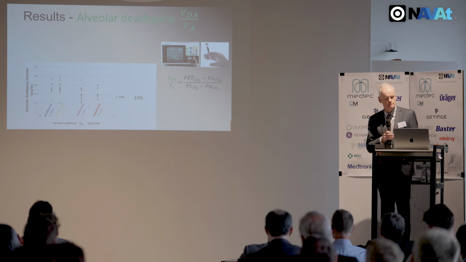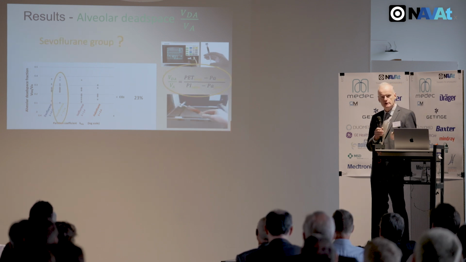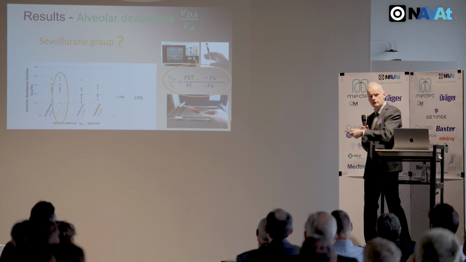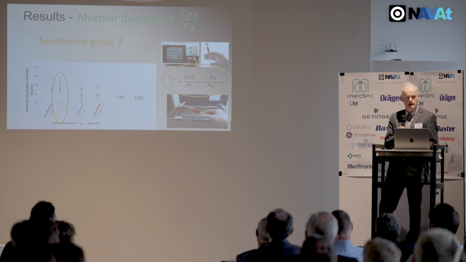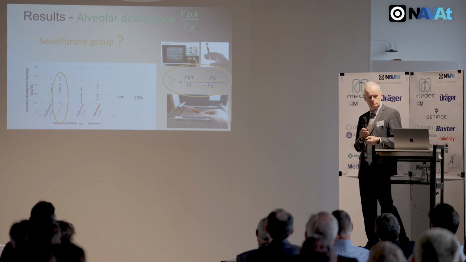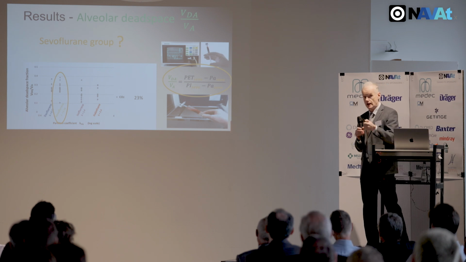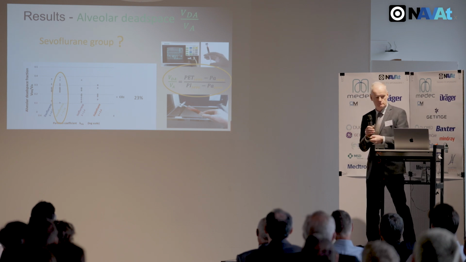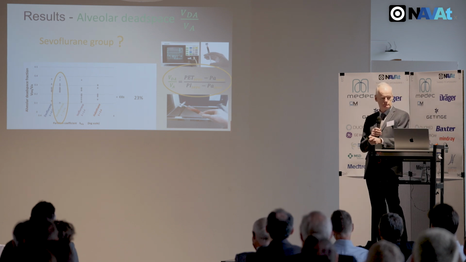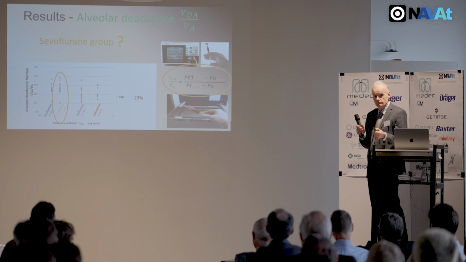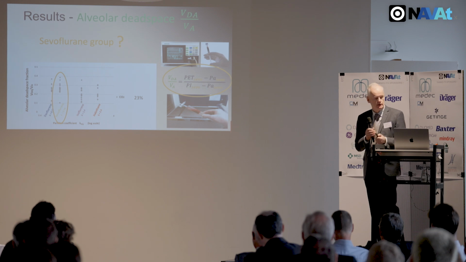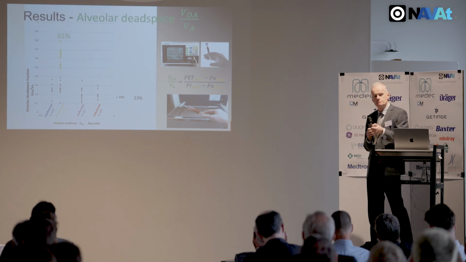So I'm going to put to you a proposition. If we took the same sample of blood and the same expired breath, and instead of measuring the CO2 for that calculation, we measured the sevoflurane partial pressures, same mixing equation, same principle, same patient, at the same time, what sort of value for alveolar dead space would the sevoflurane give us? 23%? Same as Riley would say so. I don't know, 25, 30%, make up a number. So the dead space for sevoflurane in these patients was 60%.